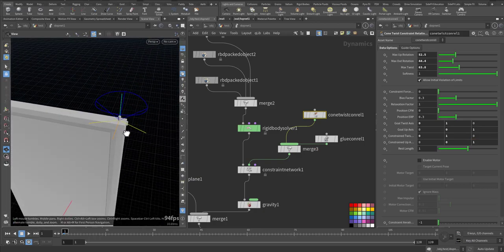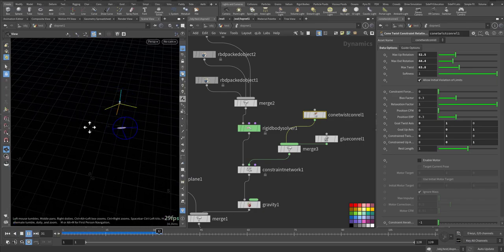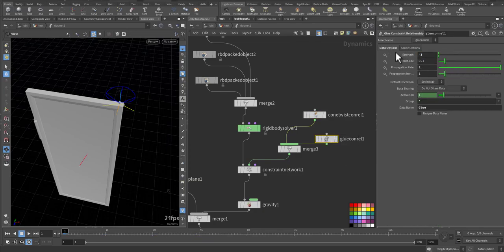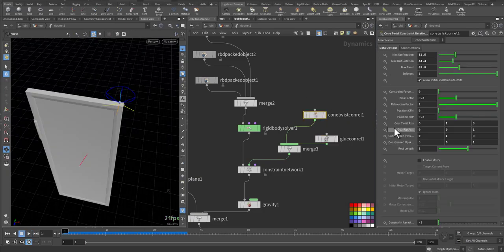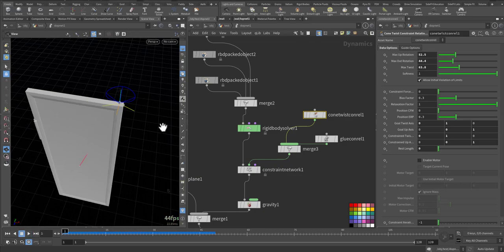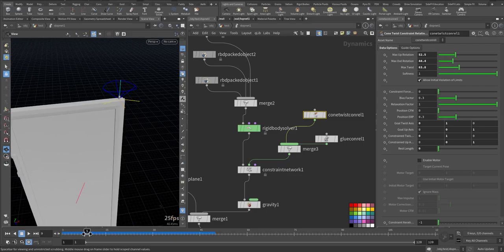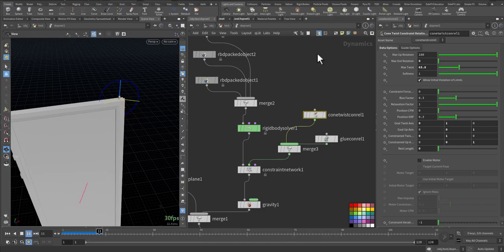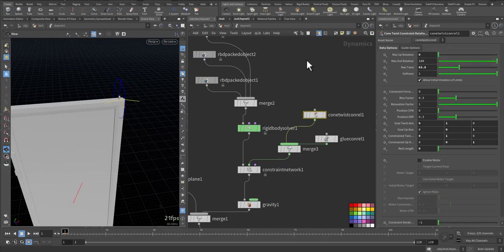So as you can see, now we have something. Let's play with it, and it went crazy. If we go to the glue constraint, let's make it -1 so it doesn't move. And here the wrist length on the cone twist is 1, so we'll make it 0. Now it's hanging. And this movement, you see the door moving, is because of this rotation. So if we make it 0, it won't move again. If I make it very high in one axis, now it's rotating, or like this.